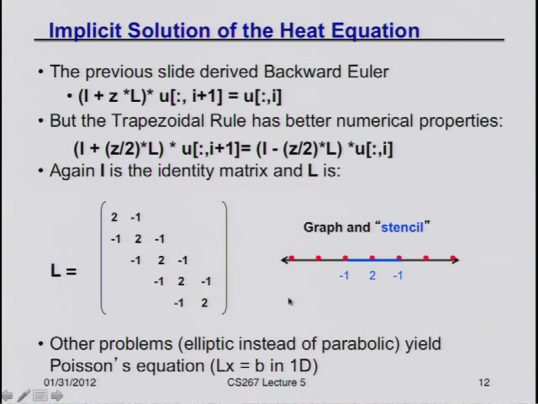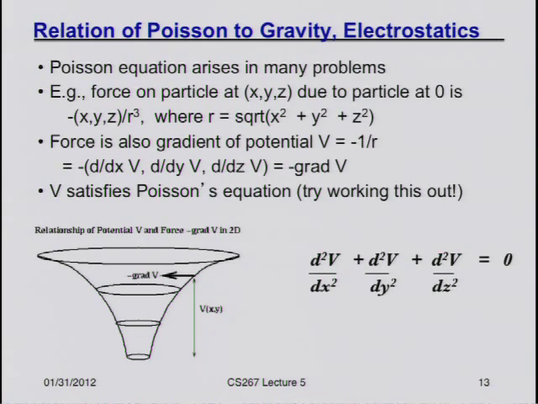And so this comes up all the time. So we will have one or two lectures later on fast algorithms for solving Poisson's equation. So let me try to relate Poisson, and again, this may be a review for many of you. Why do I care about Poisson? What does it have to do with gravity and electrostatics? So this is a Physics 7 review here for a moment.